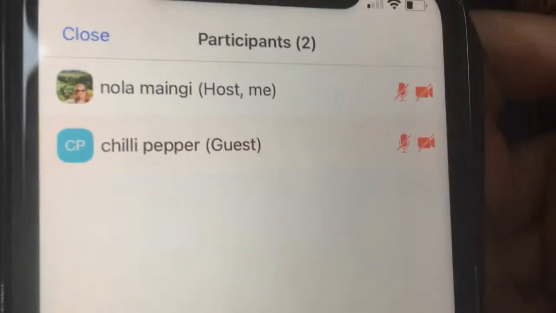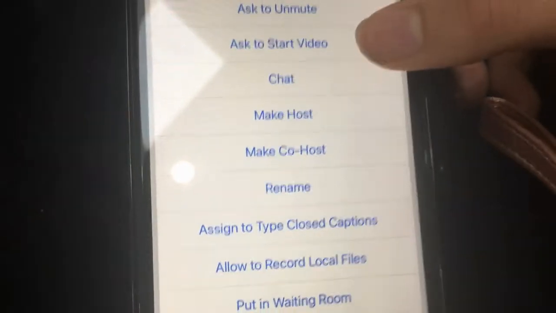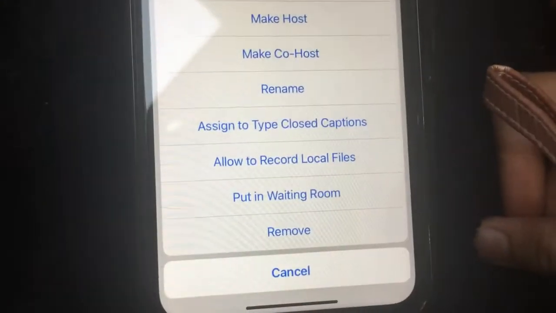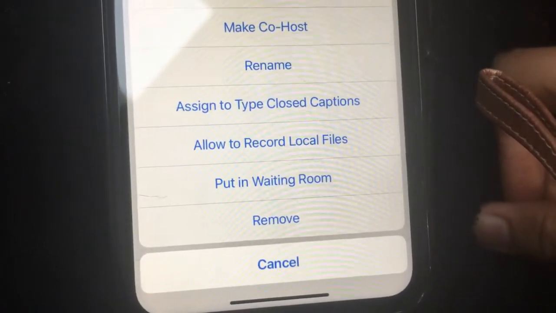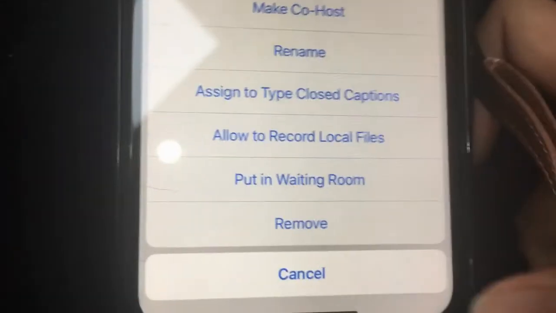When you're the host, you have more abilities such as asking someone to unmute, asking them to start the meeting, making them the host, making them the co-host, renaming them, removing them, or assigning them to type closed captioning, which is probably not necessary.